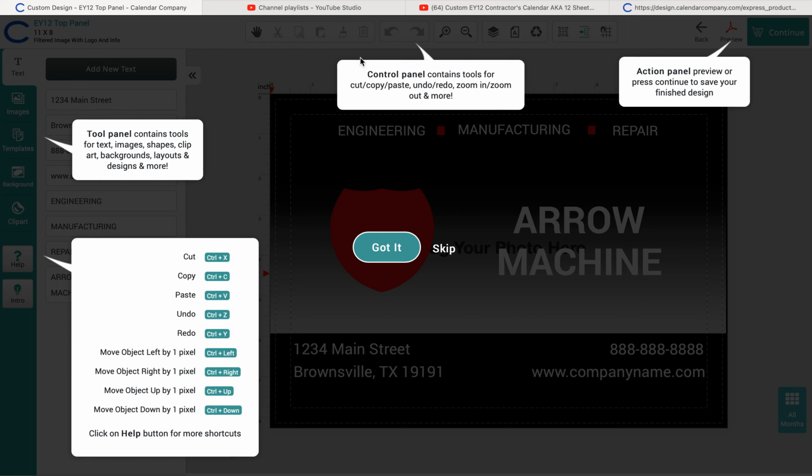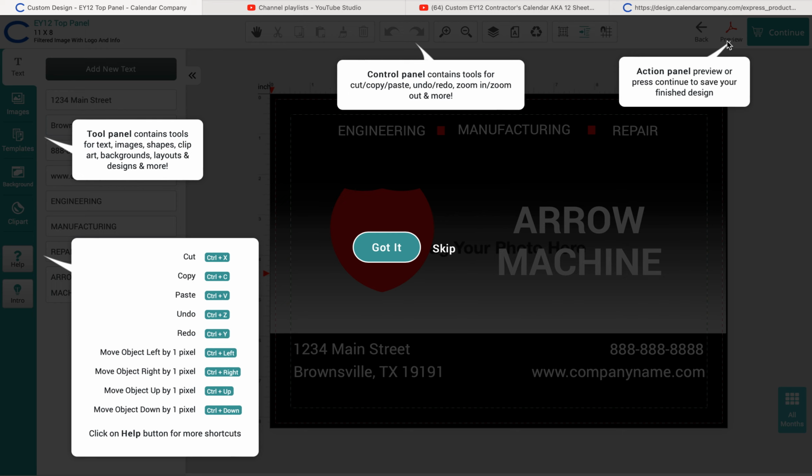The top panel is, of course, where you can copy and paste. So once you get one month designed, you can copy and paste that month into the remaining months. So it saves just a ton of time on designing. You can undo or duplicate. You can view. You can increase or decrease the view of what you're working in. Here is the preview button.